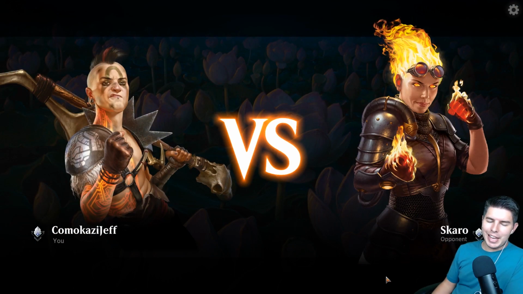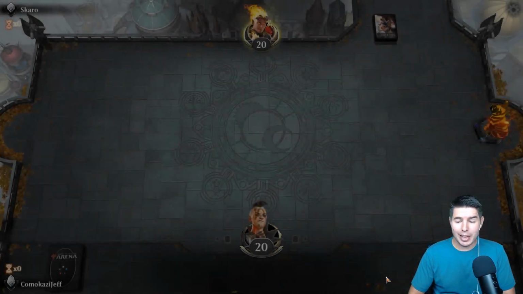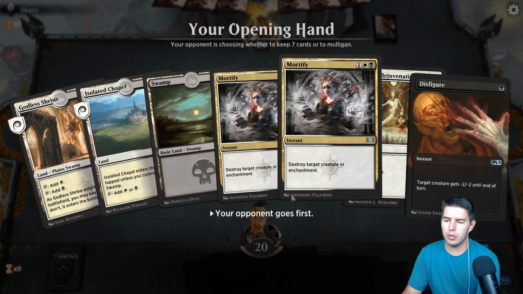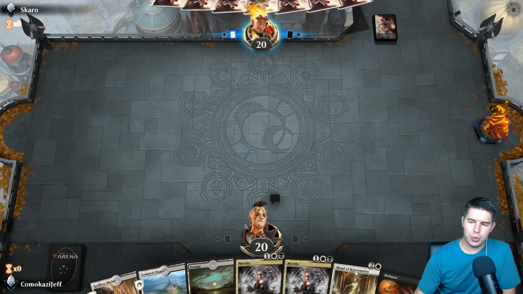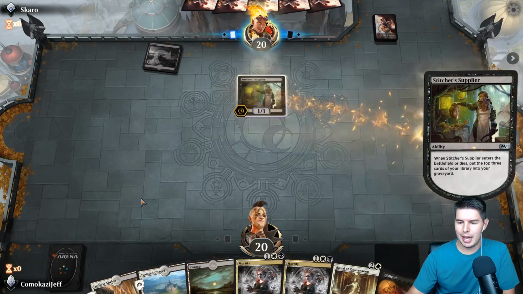All right, up against Skero. Bring it on, Skero. And we're playing a Primal Revenge. I'm playing in ranked as well now with this deck. Yeah, this is decent. We have lots and lots of removal. Nothing against control, which this is not, so that's fine.